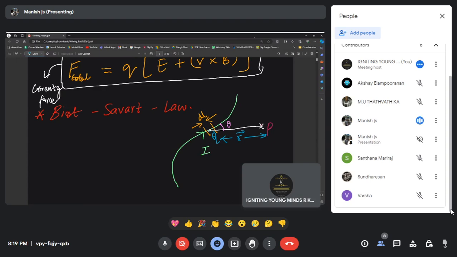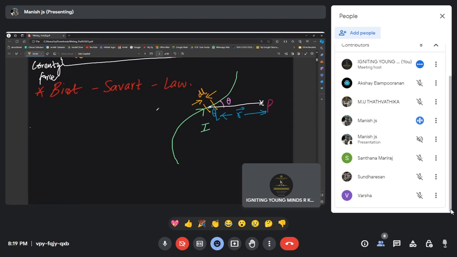Now, in Biot-Savart law, we are trying to relate the magnetic field at this point P due to a small current carrying element dl that is making an angle of theta with the vector r. The vector is nothing but QP, that length QP is what I'm calling the displacement vector. So this is what we try to understand. That relation of magnetic field is given by the so-called Biot-Savart law. Now we will try to find out what is the relation.